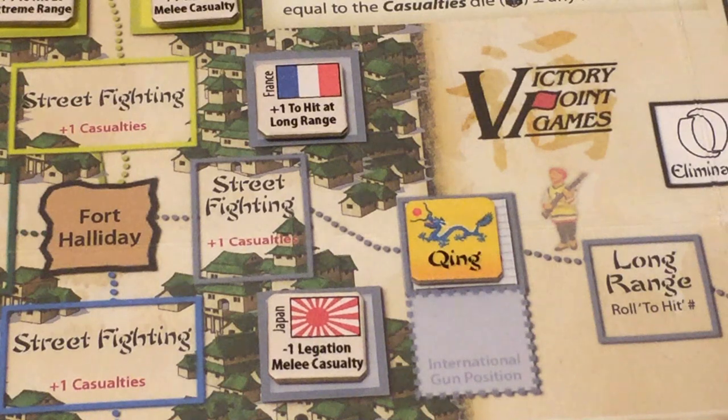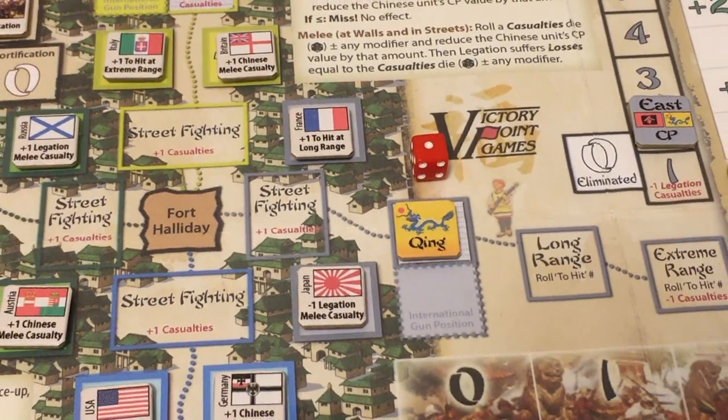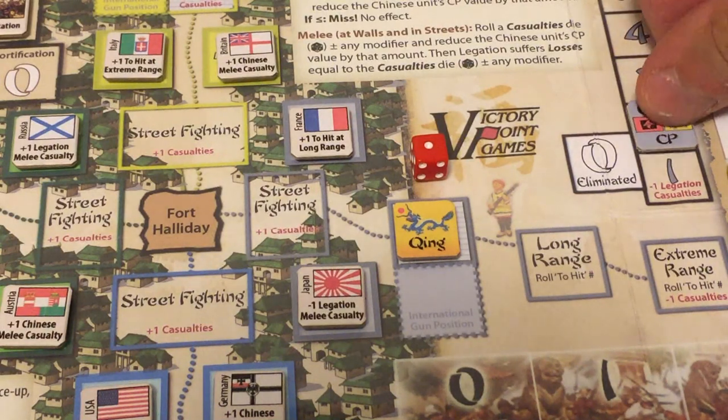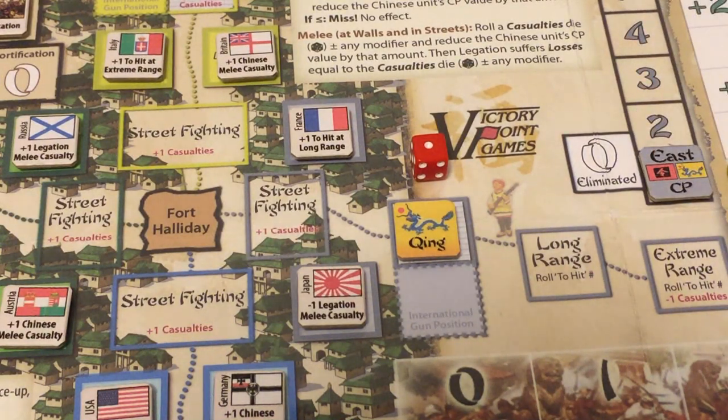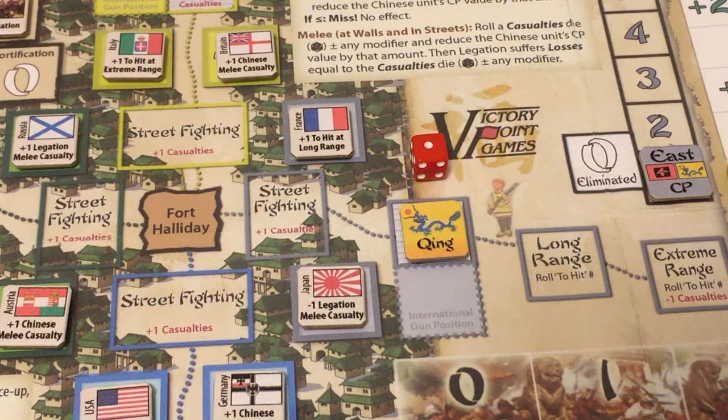To our second of 3 actions, and the Japanese and French will engage in melee against the King units in the east wall. We roll 1d6 and we roll a 1. We determine the casualties for the King unit, and there is no modification, and that unit only has 2 points left, so it loses 1 and it is still alive. And now we determine our casualties, and because that King unit is on top of a wall space with a -1 legation casualties, we suffer no casualties.